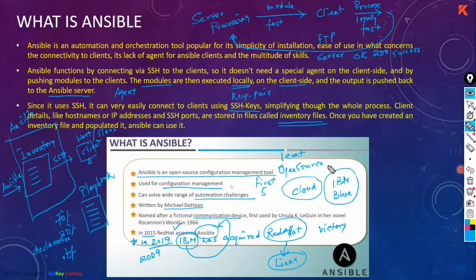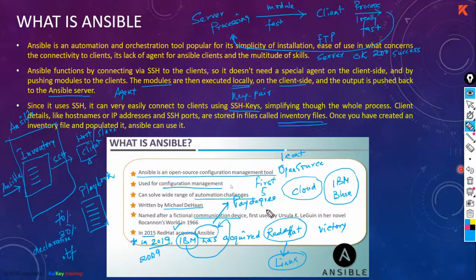Any questions till this point? So can you understand why Ansible is so important? Why people are running after Ansible? Because ultimately IBM is the owner of Ansible. So you can say the pedigree of Ansible has greatly increased after IBM has taken over Red Hat and Red Hat had taken over Ansible.